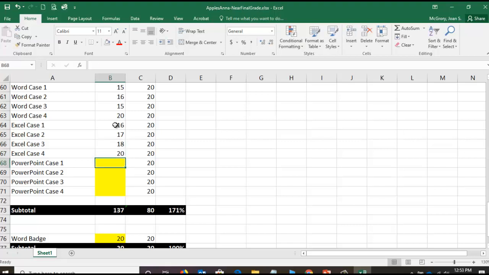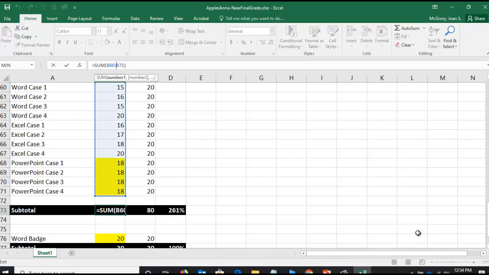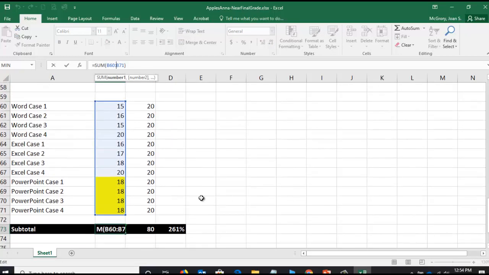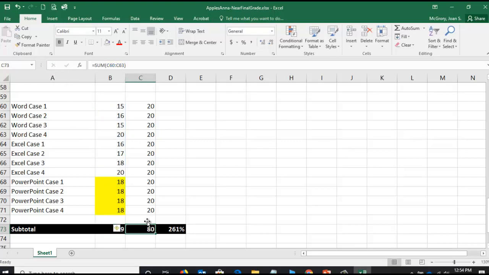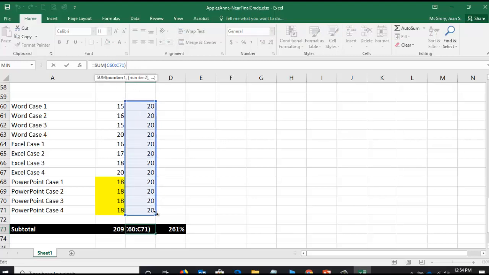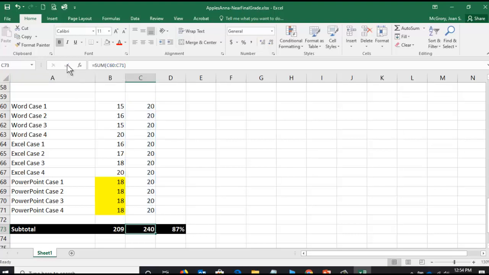Of course, we don't know our PowerPoint grades. Please estimate those. At this point, verify your formulas. Now, if you can't see, you don't want to click, you want to scroll. Okay, you can also use, if you have a button on your mouse, that one looks okay. Since I'm not making any changes, cancel. Here I need to fix this. Since I made a change, either Enter on your keyboard or the check mark.